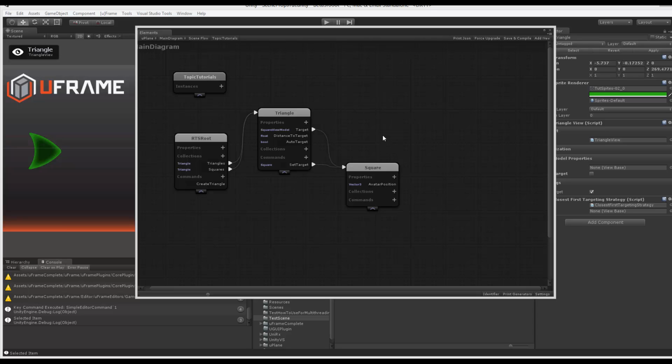All those issues are addressed with this little setTarget command here. We can put our target validation logic inside this command and let both view and other sources of logic use it in order to change the target of this particular triangle. Finally, we can introduce this AutoTarget Boolean, which will turn on and off the targeting capabilities of the view. And this is awesome because now triangle does not really care where the target comes from. It just says, give me the data.